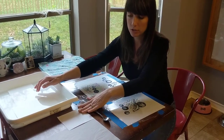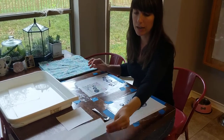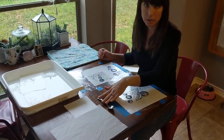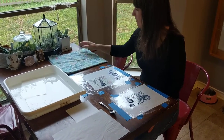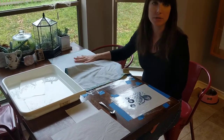You can soak your Stonehenge or a sheet of sketchbook paper, but if you're printing with the Sumi rice paper keep that out of the water for now. I've got a piece of tracing paper that I'm going to use for printing, and I've also got a spoon. The last thing I have is just a kitchen towel that I've folded, and we're going to use this for blotting the water out of your paper.